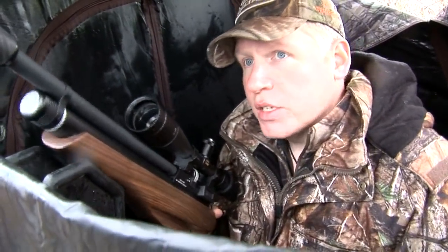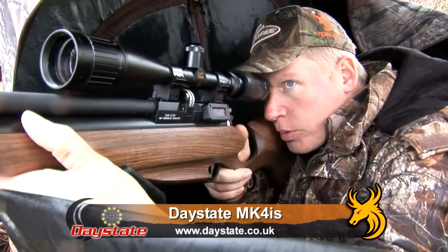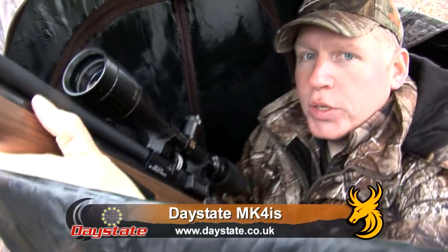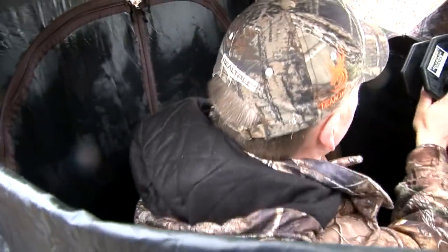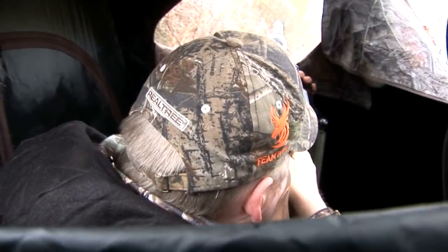I keep the rifle down until I need to take the shot, literally put it onto the idle back, put it onto the target, and Bob's your uncle. I can see both here, and also I can see this copse at the far side. They'll never know what hit them.